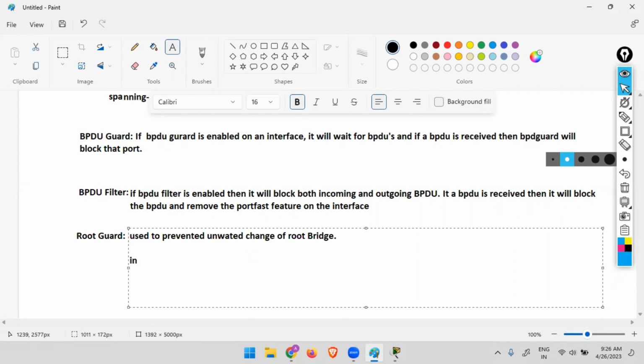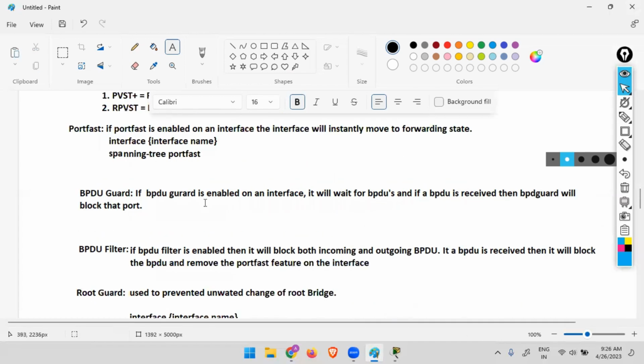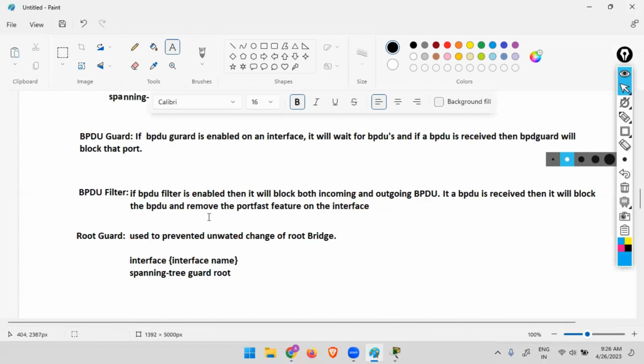Go to the interface, your interface name, spanning tree guard root. Root guard we have to configure only on the root bridge. That's why it will remain the root bridge, even if it is receiving a BPDU with a higher priority. Still, it doesn't care.